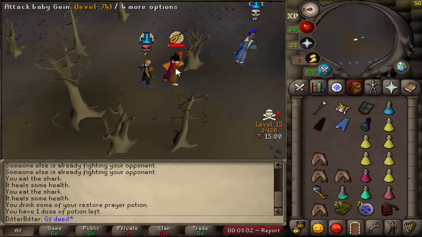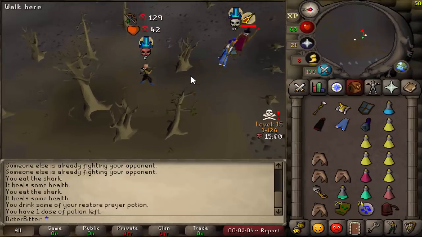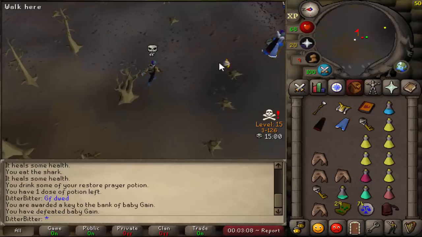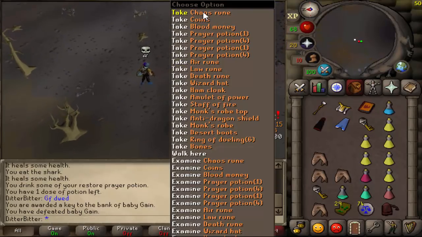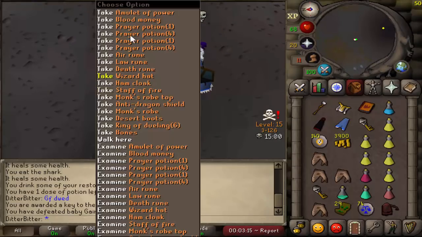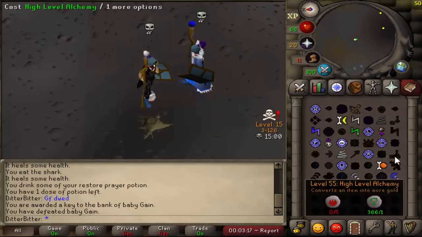I've actually just splashed. Not like this. Alright, I think he's dead. Yeah, nice. Good fight, Dwed. I spelled it wrong. Okay, let's see. Moment of truth? How many chaos runes? 140. That's actually not bad. Right, I need to go bank this, or I'm going Castle Wars, dude.